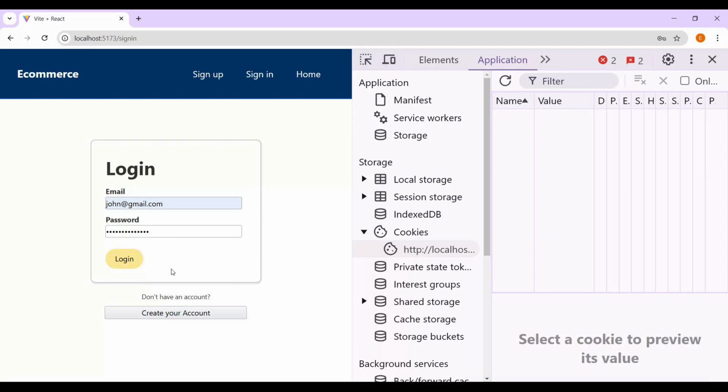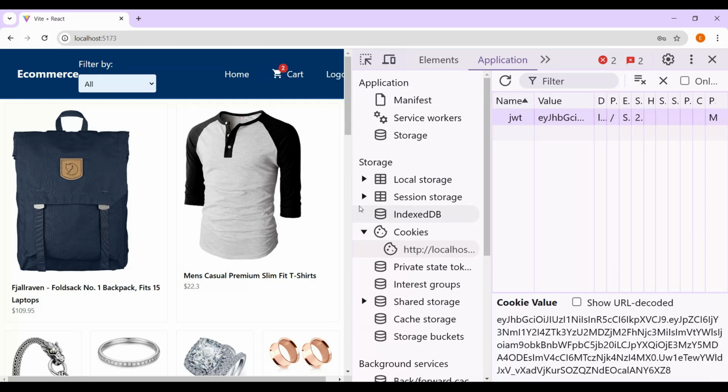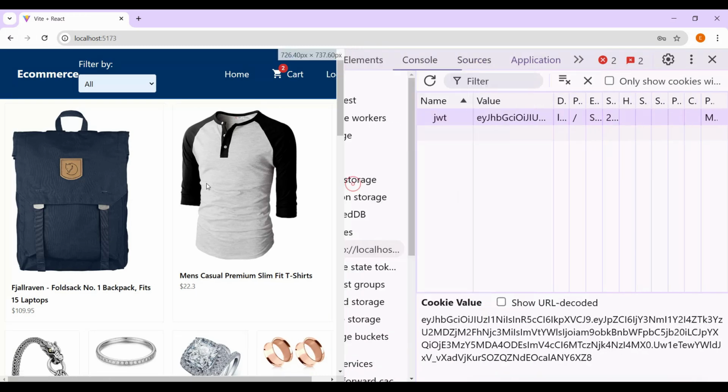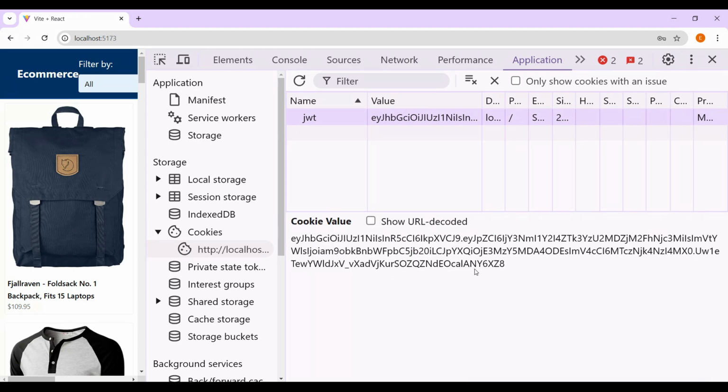And now in the cookies, you can see the name JWT with the cookie value. So this value helps in authentication of the user. It's simply a JSON web token consisting of header, payload and signature. So that's how we can access it.